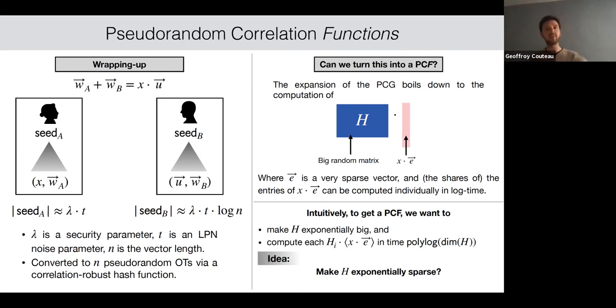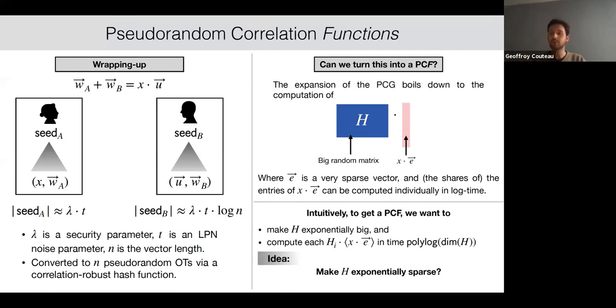Of course, you can use a length doubling trick, but then each time you reach the limit of what you could do, you need to use the next seed, generate this super long vector, and multiply it with this now twice bigger random matrix. So computationally, the computation keeps multiplying by 2 at each step.